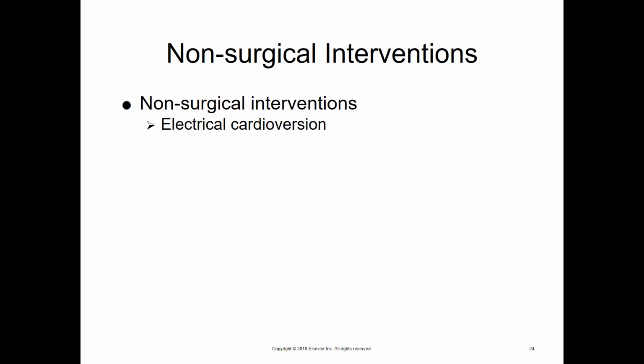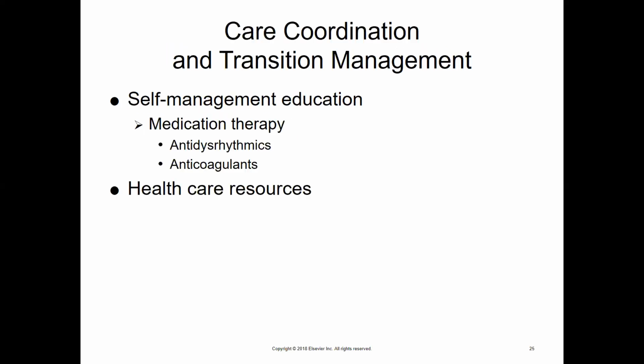And then patients need to know that some complications can damage heart tissue. It can also impair heart function. So there are complications possible after you have the cardioversion. And then self-management, they may have to be on an anti-dysrhythmic, anticoagulants after the procedure. And then some healthcare resources. They may also have cardiac rehab, and then a good resource is the American Heart Association.